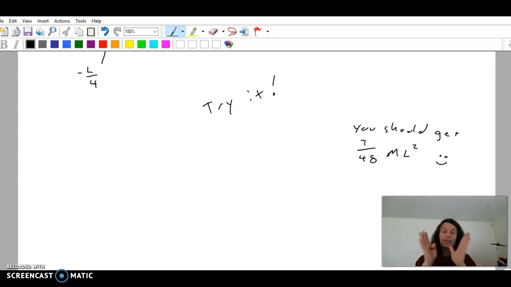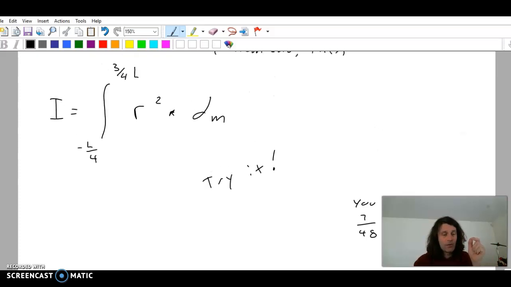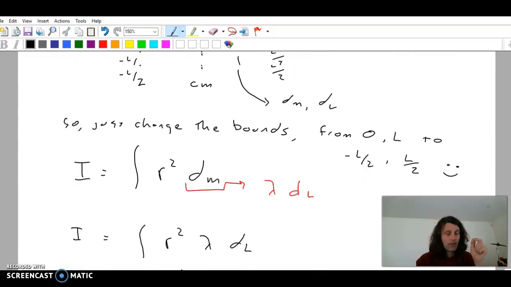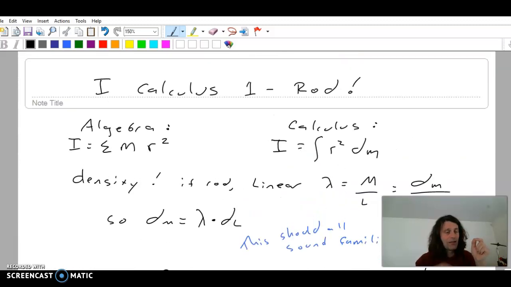We're always going to base it on density, having a uniform mass distribution, and that density stays the same whether it's the mass over the length of the whole thing or the mass over the length of a tiny piece of the thing. All right, this one hopefully isn't too tough. Again, remember, it's always based on that formula, r squared dm. It'll always be a rigid object with uniform mass distribution using density. So this one hopefully isn't too terrible. We'll do some more intricate shapes. The next one will be circles.